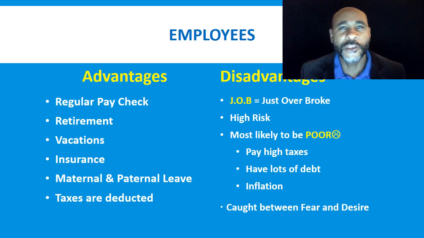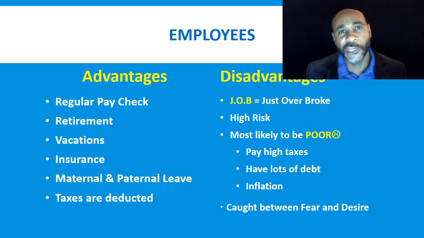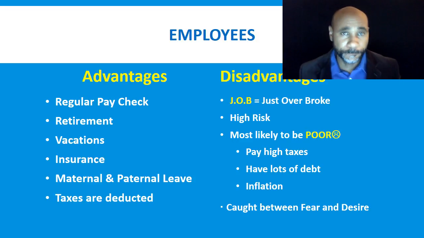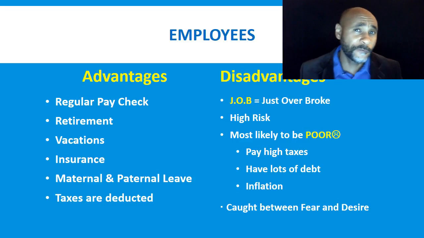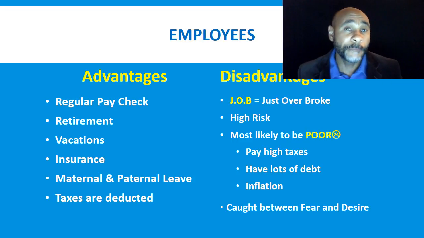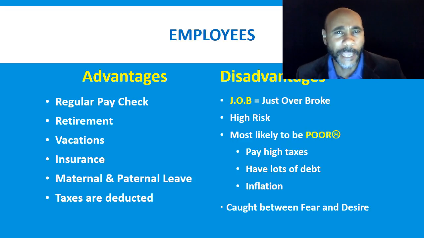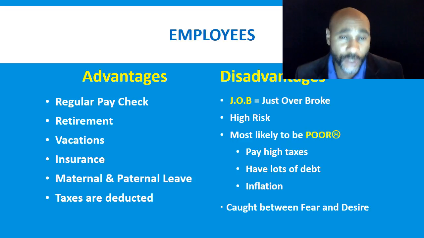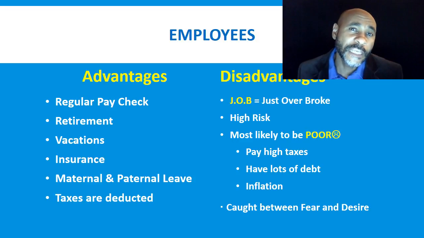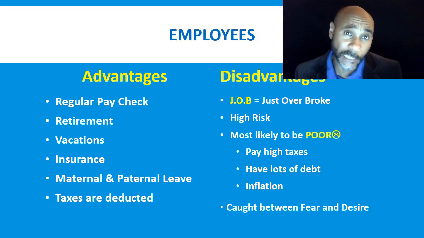So chances are you get paid bi-weekly, just like Coach D, right? You get a check twice a month. Now, chances are, whether you're full-time or part-time, your employer is probably going to offer you some type of retirement plan. So you may have a 401k or a 403b, something like that. You may also get vacations. You may also get insurance in the form of health insurance.